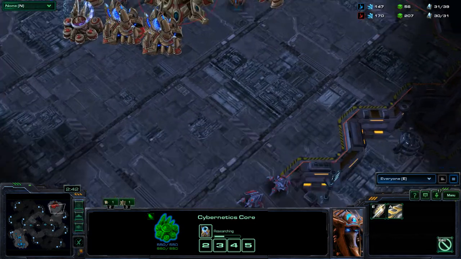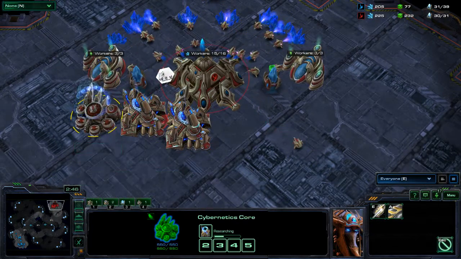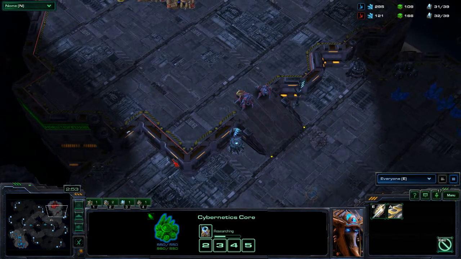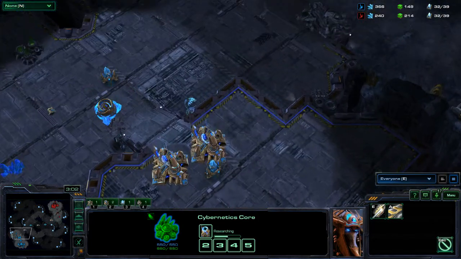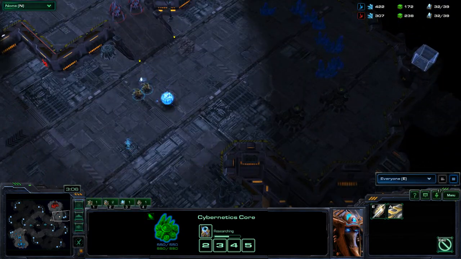And you can make stalkers or you can make adepts. Either one is good in the beginning. But I like to make adepts first because they use less Vespene gas and it's a little bit easier to make them. They're almost exactly the same strength as stalkers. The only difference is they have less range and only like 10 less HP. But stalkers obviously can fire at the air, if you don't really know that.